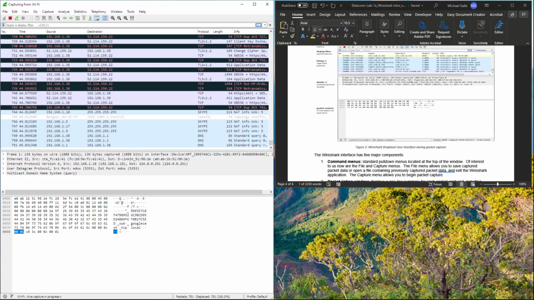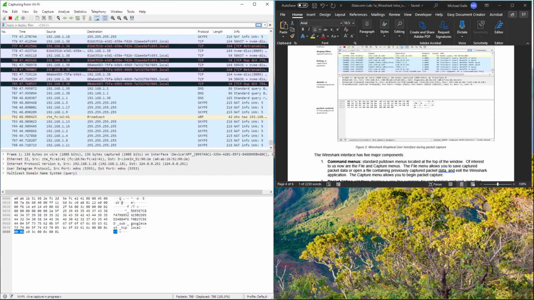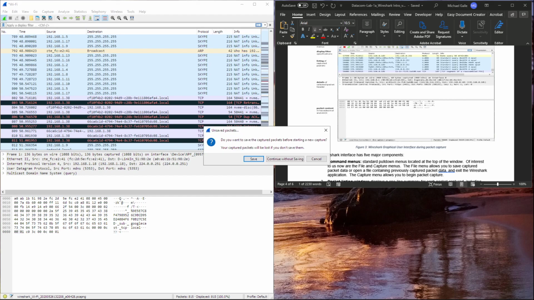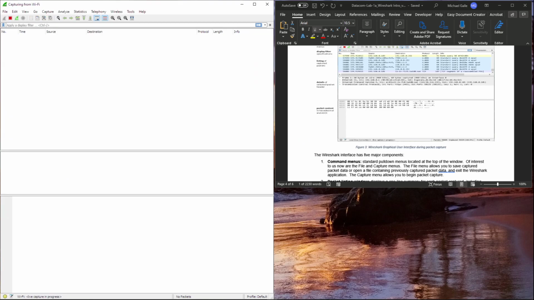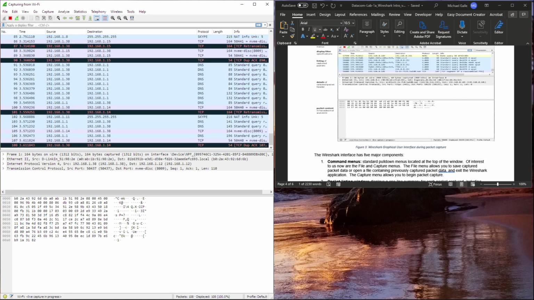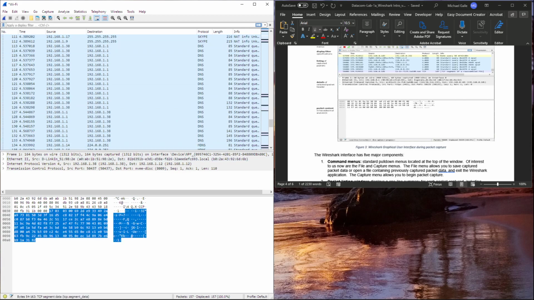Really, it's start and stop. There's the Wireshark fin to start, and here I'll stop it for you. That's stop with the red square, and then the Wireshark fin; if you press it, it will start. It'll ask whether you want to save the packets it previously captured, because it already took some packets. I'm going to say no for now. See, it's capturing all the packets. If I push stop for a second, I want to discuss this interface.